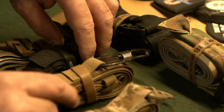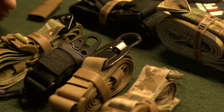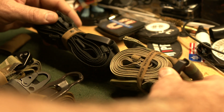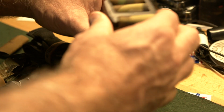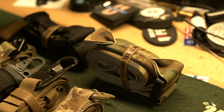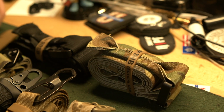We have two different style slings, right? We have the 1-inch. The 1-inch is small, very light, kind of minimalist. And we also make these 1.5-inch slings, which is more of a robust, heavy-duty sling, right? It has a metal adjuster buckle, right? And then it has the same ends, HK hook. It has the same ends as the 1-inch. It's only the buckle and the webbing is 1.5-inch.